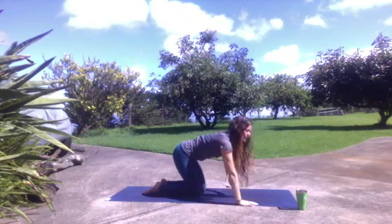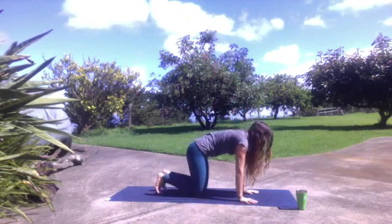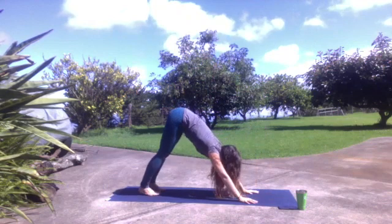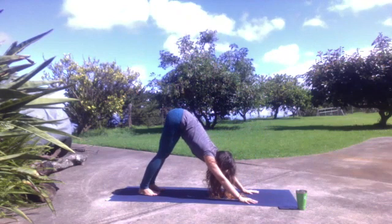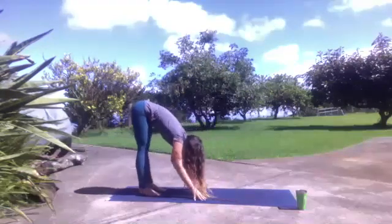Slowly come back to center. Left hand by your ear. Tabletop position. Downward facing dog. Gaze to your feet and walk your hands to your feet.